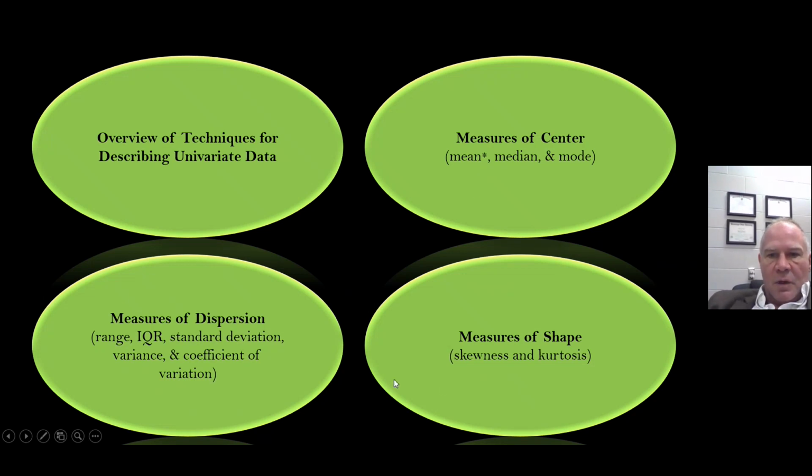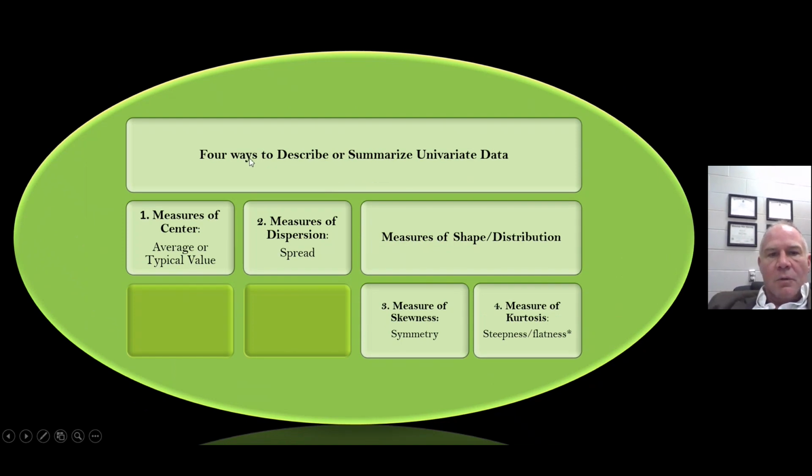So this is what this lecture will cover. We will add detail to the measures of central tendency, measures of dispersion, and measures of shape in subsequent lectures. So this one's just an overview, so it's going to be pretty short. So, four ways to describe or summarize univariate data. In other words, we have some data, and with a single value, how can we describe or summarize that data set? And so we've got the measures of center, and the measures of center or central tendency try to provide us with one number that best describes the data set as a whole.